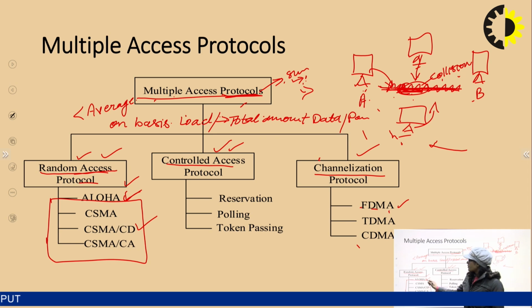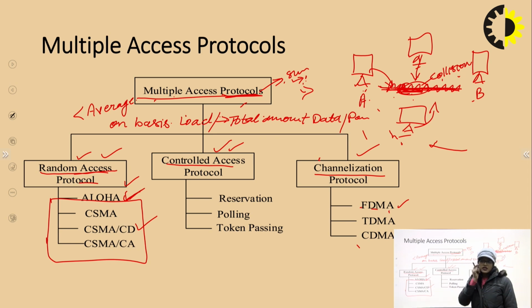So this is the way of transmitting data, because whenever you want to transmit data on the shared medium, you just check whether the medium is available for you or not. That's why it is a random access, right? So CSMA is basically introduced to overcome the problem of Aloha.